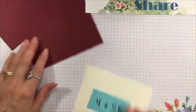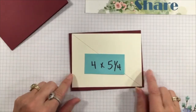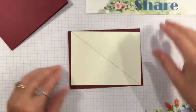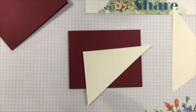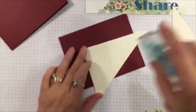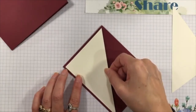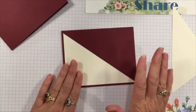All right, so here is what we're going to layer up on the front of our panel. You're going to take a 4 by 5 1/4 inch piece of Very Vanilla, and you're going to cut it in half on the diagonal, and that's going to give you enough pieces for 2 cards. So I'm just going to take my Stampin' Seal and we will put this down. I want to get the left side and the bottom about as even as I can. That gives us our beautiful backdrop.